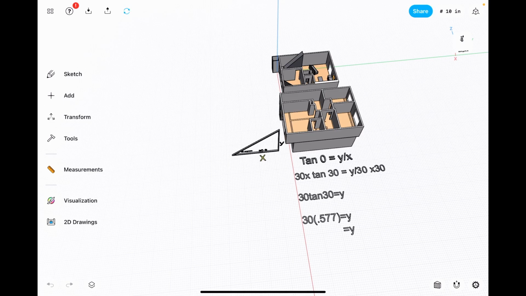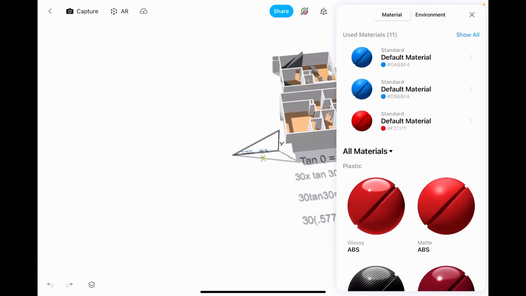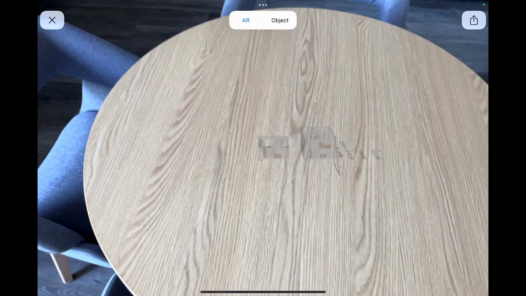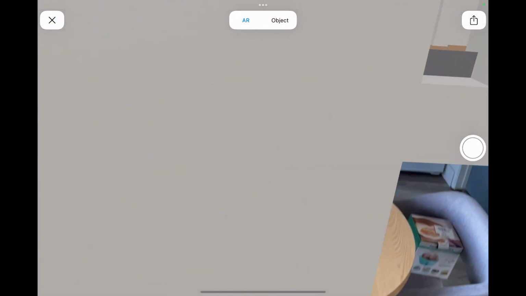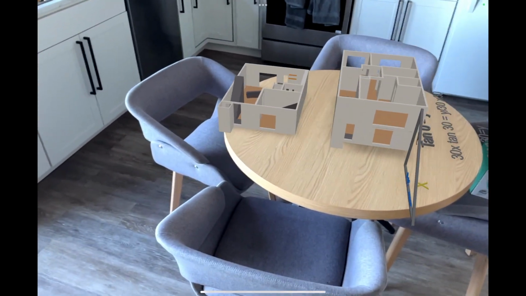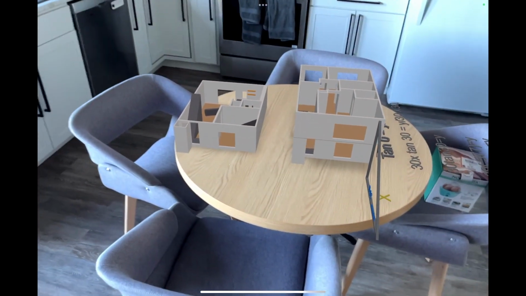So let's go ahead and project this. We can tap visualize, and then we're going to click on AR up here on the upper left hand side. Right now, it's really big because it's actually to size, so I'm going to pinch this down, and then we're going to put this on our table.